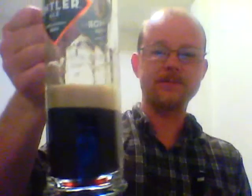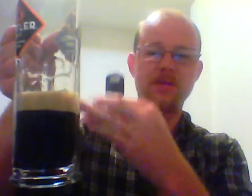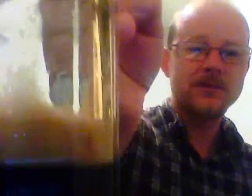Look at that. See, the head was even so dense there that the beer coming down the glass is having trouble getting back through. That's always a good sign. See the beer running through. Great stout, highly drinkable, making my stomach feel better. Glad I brewed it.